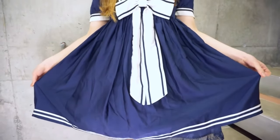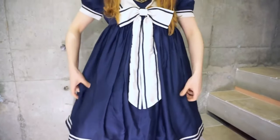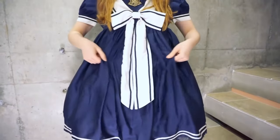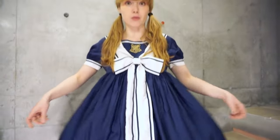This is another thing. Okay guys, so transformation time. Da, da, da. So this is Astro, and this is actually a pretty nice fluffy sailor dress, and it's so baggy. It's a super bag dress. Never ever wear these. This is probably the baggiest bag dress I own at all whatsoever. It might need some steam ironing, and it has some weird creases here. Obviously it's been on sale for a reason, so that's probably why it's gone down in price from the original price quite a lot.